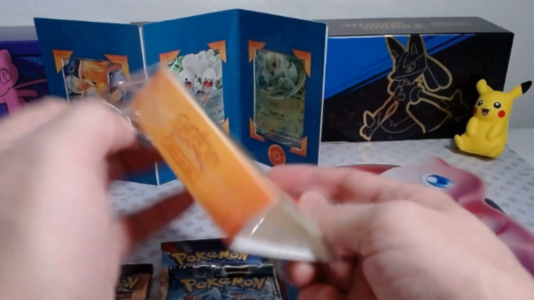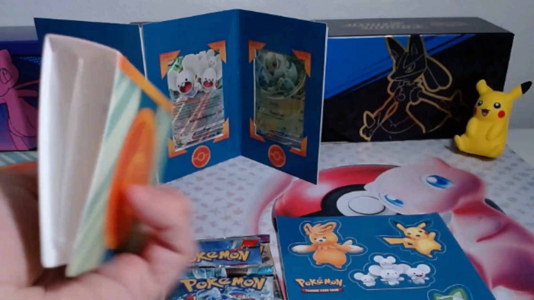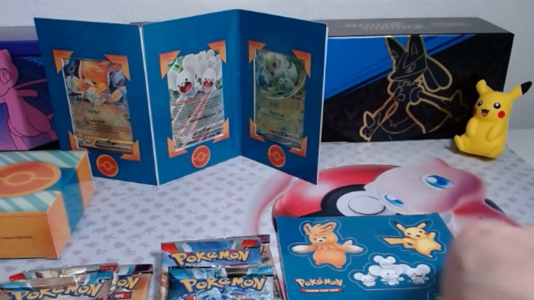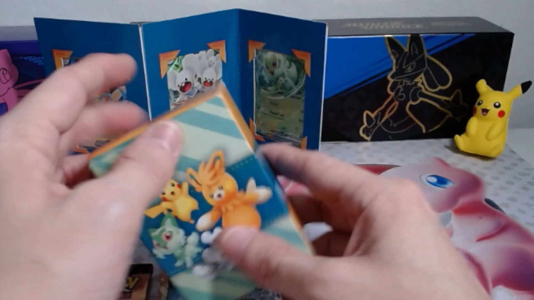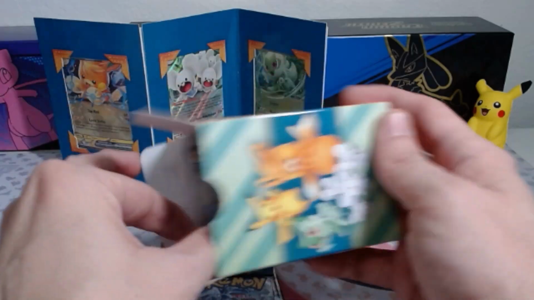We got this little deck. What is this, a little card binder? Alright, it's a little card binder. That's pretty cute. Yeah, I like that. We'll put that over here on the side. Then we get some stickers. Might give those to my wife. And let's see, we got a deck box. Anything in the deck? Ooh, there's stuff in the deck box.